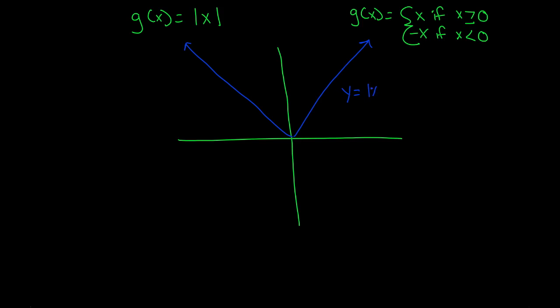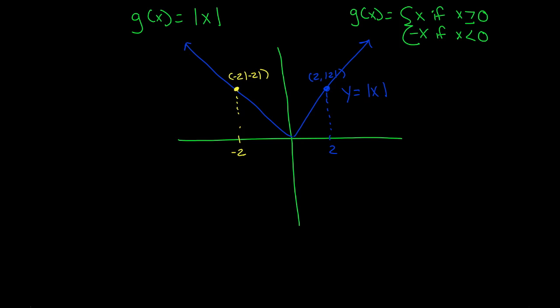What that's telling you is that every single point on this graph, the y-coordinate is equal to the absolute value of the x-coordinate. So in other words, if this is 2, the y-coordinate there is 2, which is the absolute value of 2. This is in fact the point 2, comma, the absolute value of 2. On the other hand, if I take minus 2, and I look at the y-coordinate, that's the absolute value of minus 2. So this point here is minus 2, comma, the absolute value of minus 2. And that's the idea of a graph.